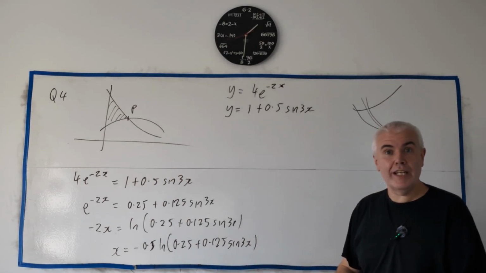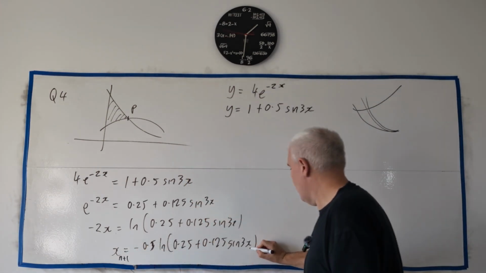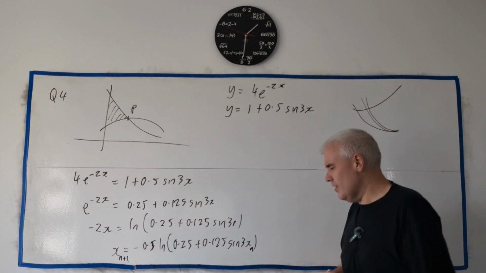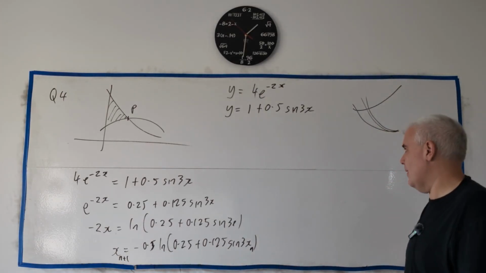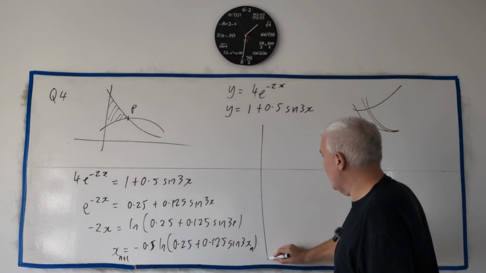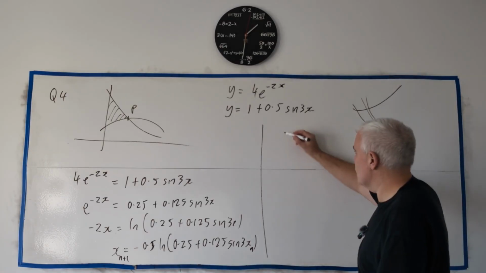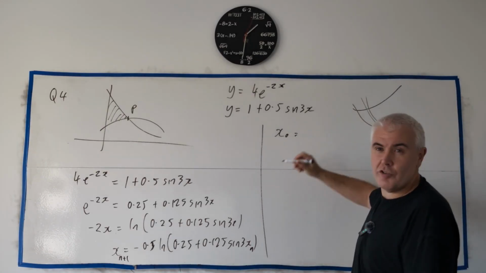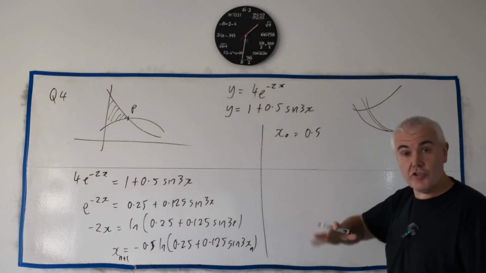Like, they haven't given you the iterative formula. You need to know to put an n plus 1 here and an n here, or as some students put, n and n minus 1. It's the same thing. It's fine. You need to know the steps to doing it. You need to make a first guess. They've given you the initial value, the first guess. I call it x0 or sometimes x1. Again, it's fine. 0.5, that's your first guess.